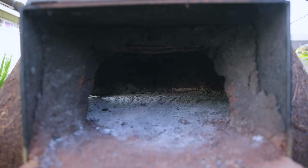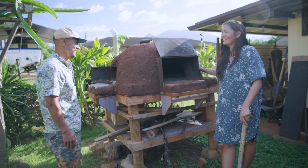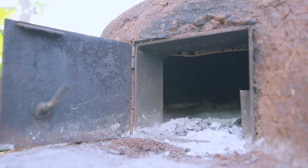Okay, let's make fire. So this beautiful mud oven, I feel like I need to name this mud oven and not just call it mud oven. This beautiful mud oven is now over a year old.